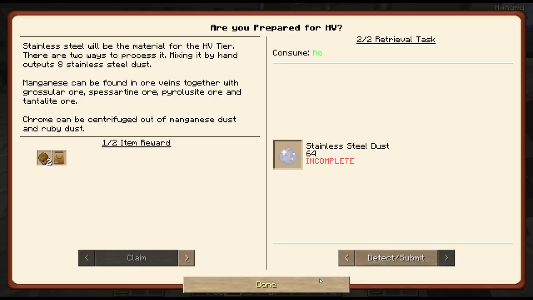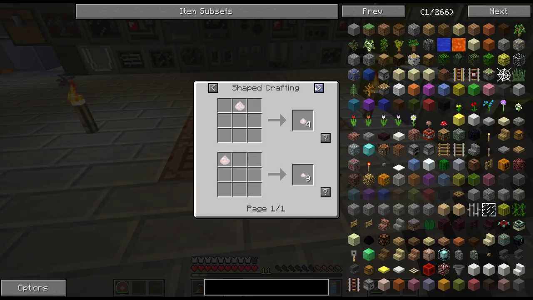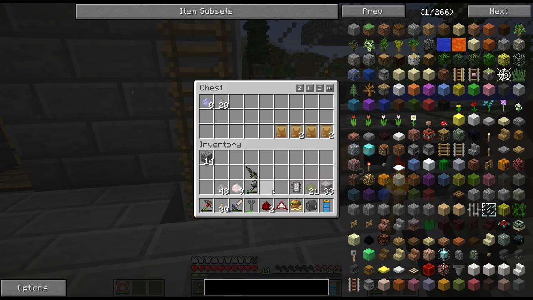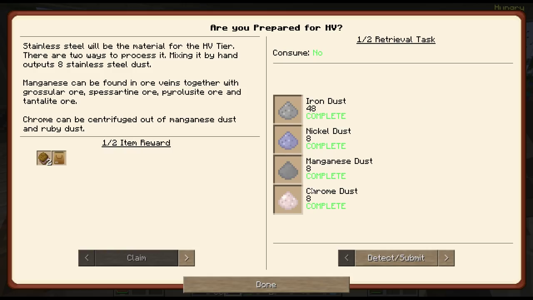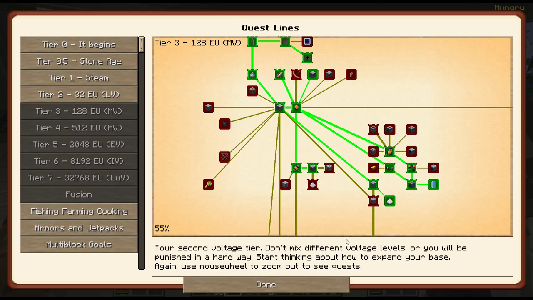And then I think if we put this in a mixer, let's see if we can find it. Yeah, you get 9. If you mix it in a mixer, you get 1 extra stainless. But it looks like I have to do the MV. Yeah, I need an MV mixer for that. So I'm just going to wait to do that so I can complete both of these, because they both require stainless steel at the end, but I get more if I put it in a mixer. So that's why I was waiting.